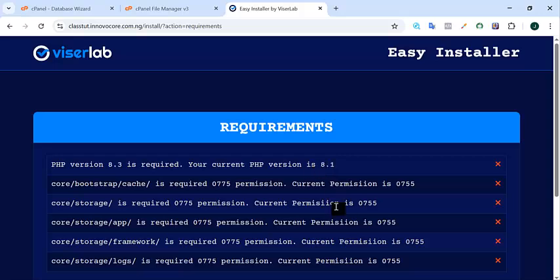But before we do that, we need to set these permissions. So we'll go to core/bootstrap/check. It requires us to put a permission code of 0775 instead of 0755. So we'll do that before we go back to our PHP version.